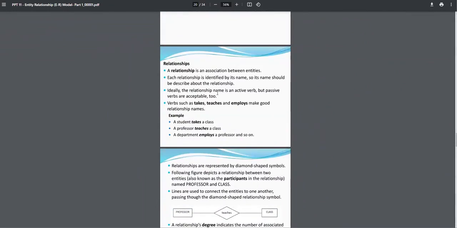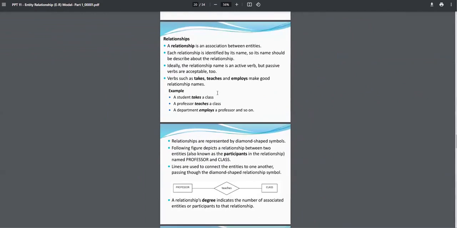And here, relationships. A relationship is an association between multiple entities; normally there should be at least two entities to build a relationship. Sometimes an entity builds a relationship with itself, which we will discuss later.